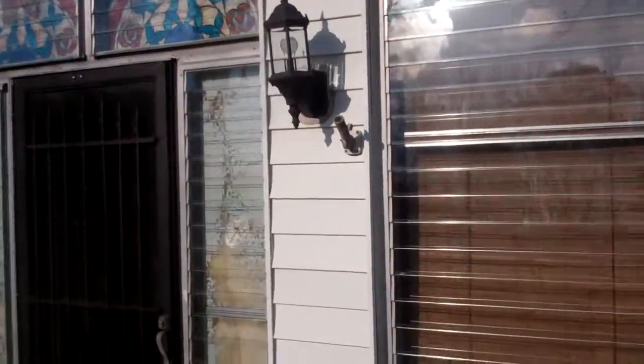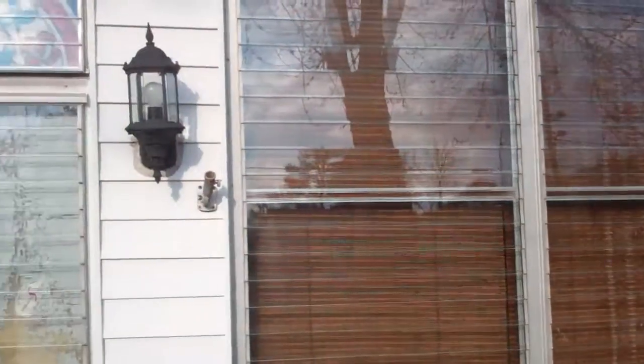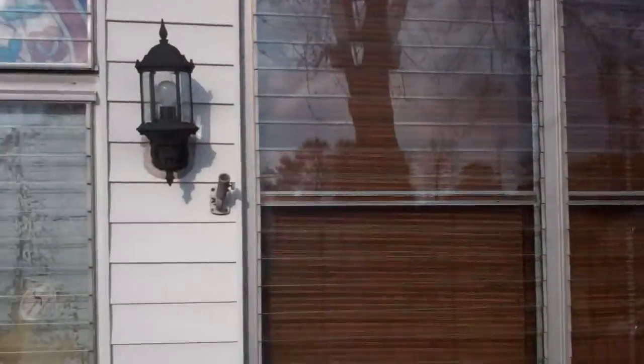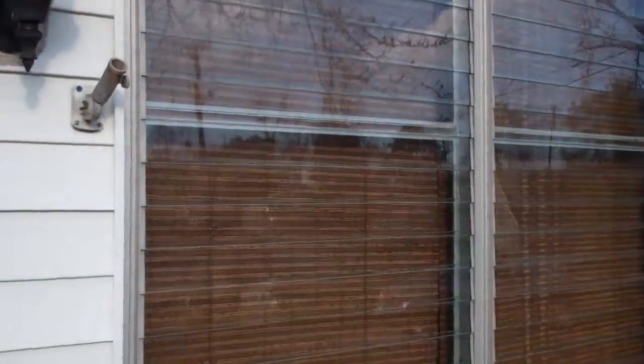And if you put the nice cedar type siding on the front, something to kind of complement it. Well, it's white all the way around, so maybe you just go with new white siding. New light fixtures. Probably new gutters in the front too. That looks kind of hokey. So the front, you might spend about $2,000 here. New door, new storm door. This door isn't terrible. It's all glass, it's wood. I guess they just got some kind of blind on it. I don't know, you might be able to reuse that.